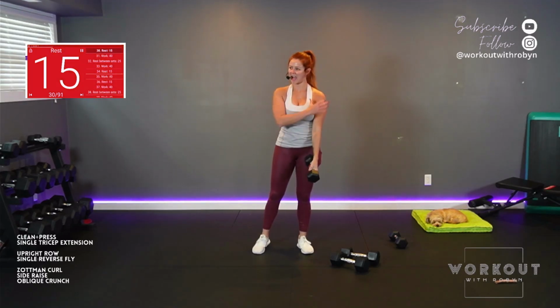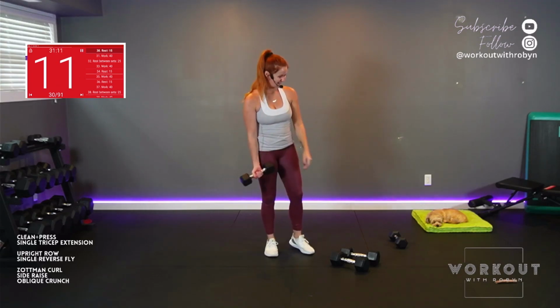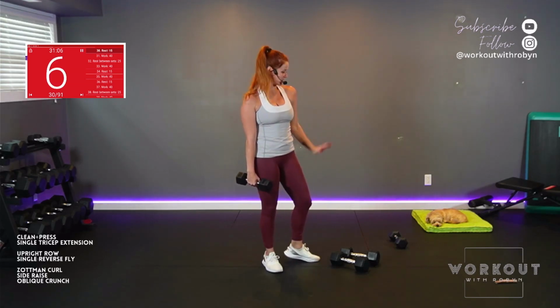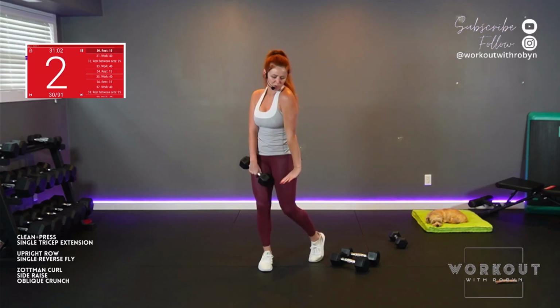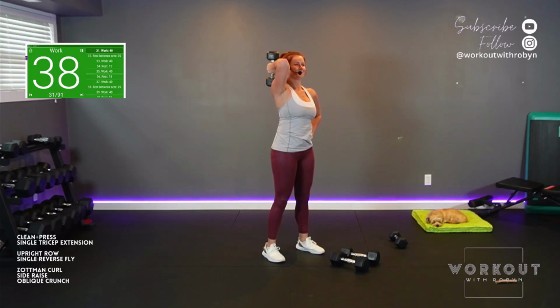Time. Yeah, we have four rounds. Okay, lean muscle, here we come. Which way to the beach? Are we in like shows now? Let me show you my tricep. Here we go, other side.